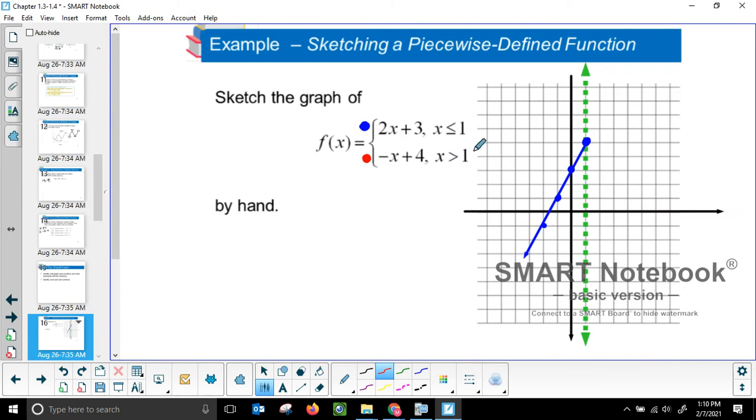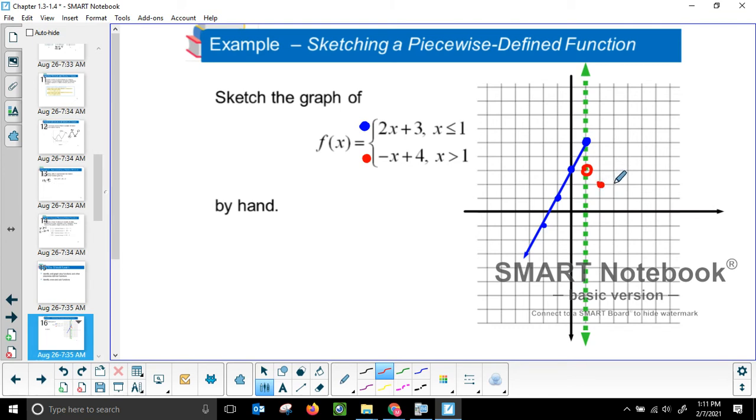Again, I want to plug this number in. I know that 1 doesn't go with both of these, but I still want to. So if I plug 1 into here, -1 plus 4 is 3. So that's the point 1, 3. Now this is just greater than, so it's going to be an open circle. So I have the point 1, 3, and I have an open circle. Again, this is valid for all x's greater than 1. I can pick any x I want greater than 1. So a nice easy one would be 2. If I plug 2 in here, -2 plus 4 is 2. So I would have the point 2, 2.